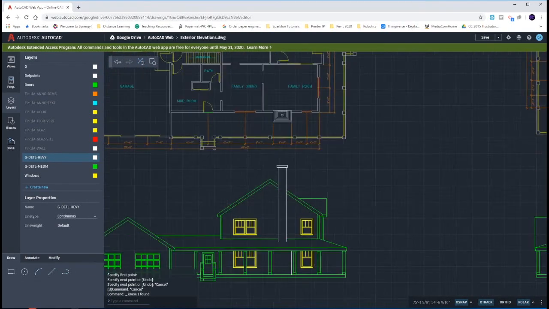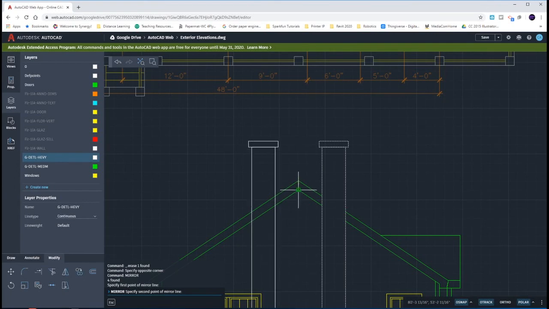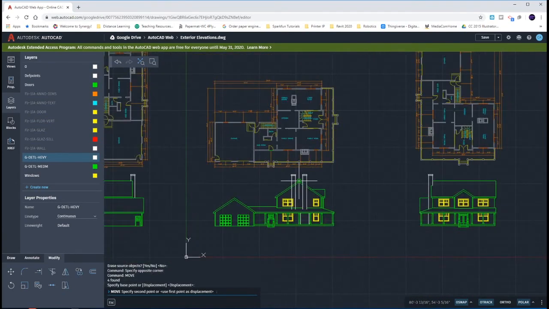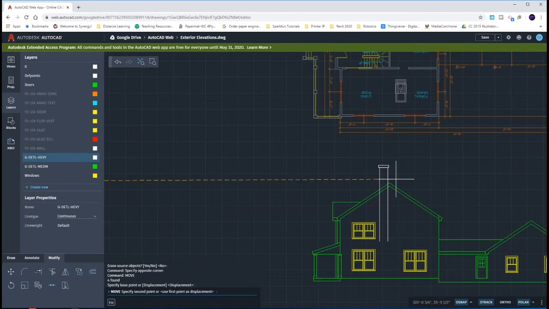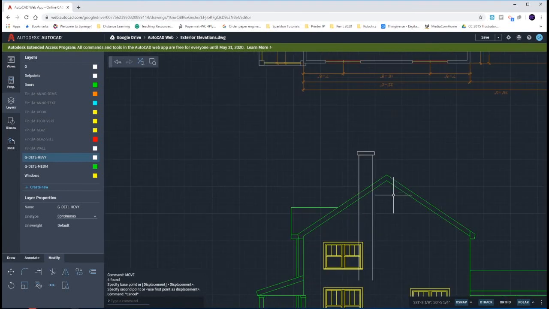For this one, what I'm going to do, a little bit easier, is take this and mirror it based on my roof peak. Now if I then move this one based off of the top of my roof peak, and I come straight over to my north elevation, and I place it on that roof peak, that is the exact location or distance left or right from that peak that I want to be. So I'm just going to trim off in there and get rid of those extra little lines.